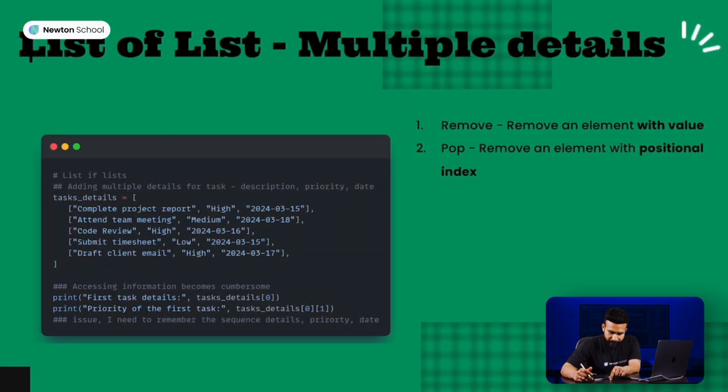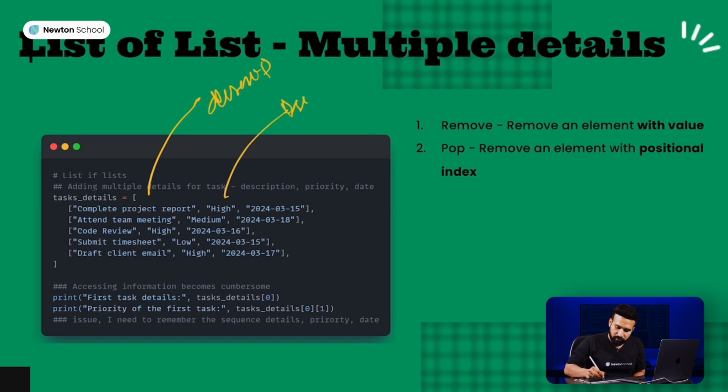So we have more than one detail of any task: description, priority, and date. Life is good. You have created 5 lists storing all this data, and you have created a list of lists to store all these 5 lists, correct? There is one problem though. The details, priority, and dates are sequenced in a particular order.